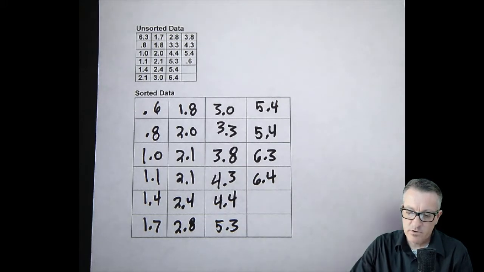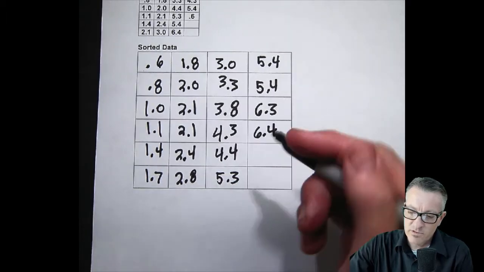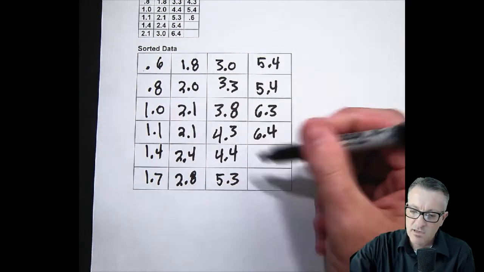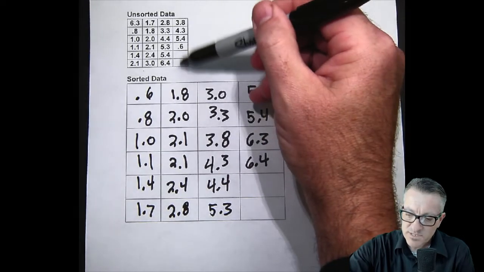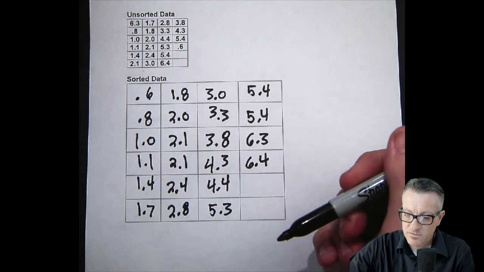Now, sorting can take a little bit of time, but the next thing that we want to do is take a look at it and make sure that we're not missing anything. In this case, I have 2 open cells here in my table. I'm pretty sure I have everything. I didn't leave anything out.